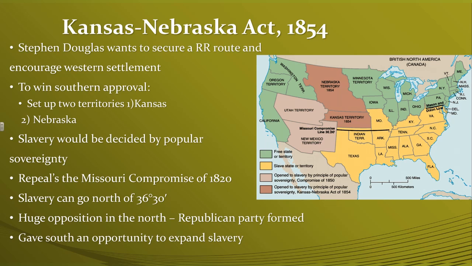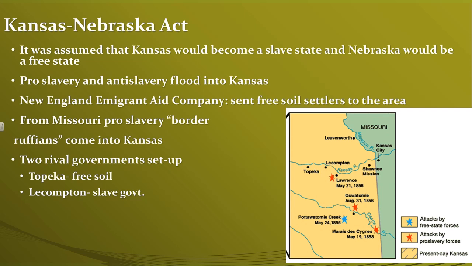Side note, the Missouri Compromise is going to be thrown out the window, and also you're going to see now the Republican Party form as a result of this. They are going to be very against this Kansas-Nebraska Act, and as we said, our poster boy for the Republicans is the same as the poster boy from the Free Soilers. That would be Lincoln. So the Kansas-Nebraska Act, like we said, allowing popular sovereignty, allowing the people in those territories to vote on whether or not they want to become free or slave states.